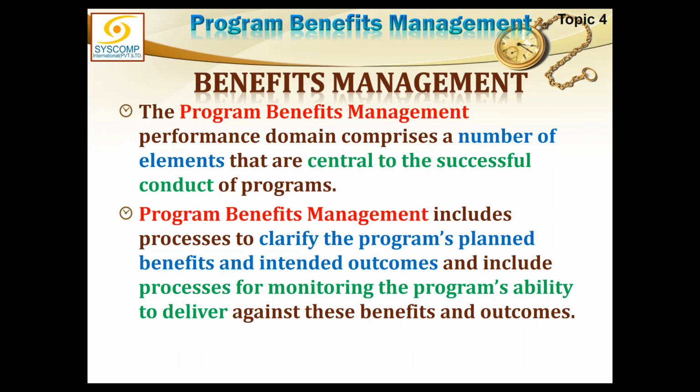It includes processes to clarify the program's planned benefits and intended outcomes, and processes for monitoring the program's ability to deliver against these benefits and outcomes. So we are not only outlining the benefits we are setting out to accomplish, but we are also ensuring through our monitoring processes that we are able to deliver those benefits and outcomes.